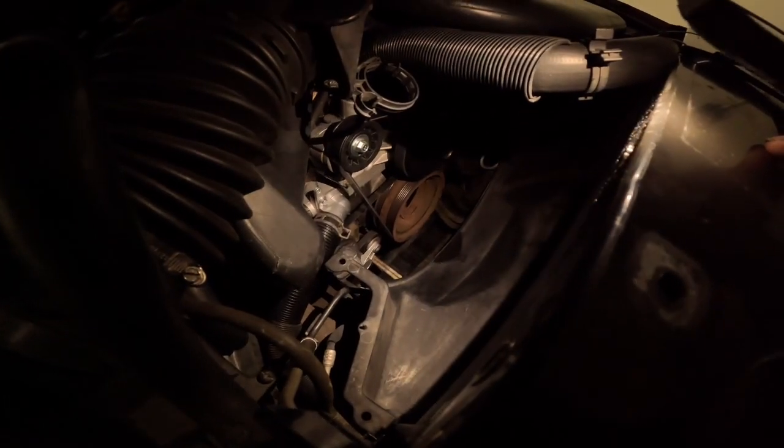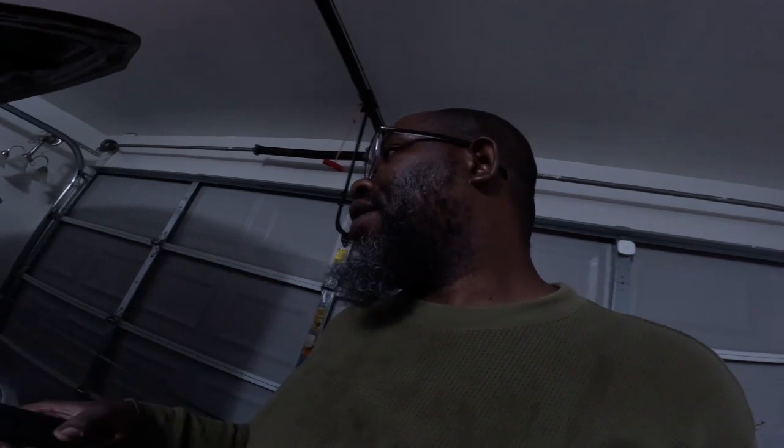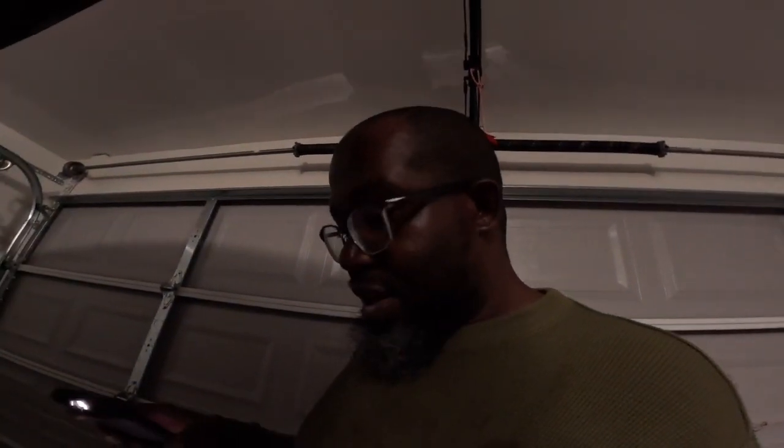And I'll be done. Now, I'm gonna tell you what I'm doing. I'm gonna go to the same AutoZone that I bought this part from. I'm gonna see if I can talk them into just letting me use the tool while I'm there. Hey man, I gotta put this clutch fan on. Let me use the tool. Then I'm gonna put that top shroud on, done. But I don't know, one day I'm gonna have to let it sit and run.